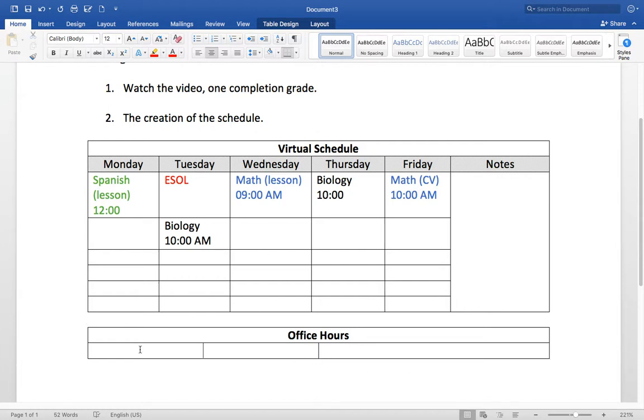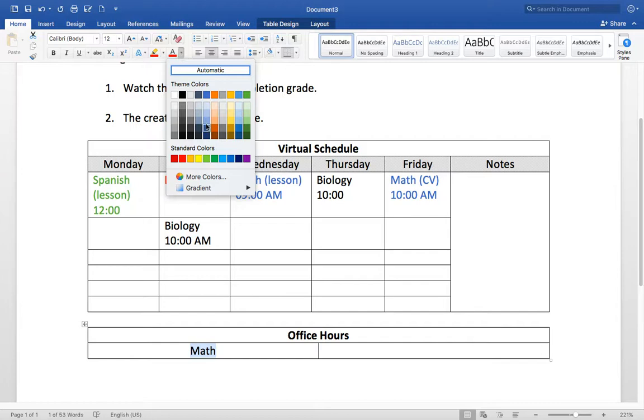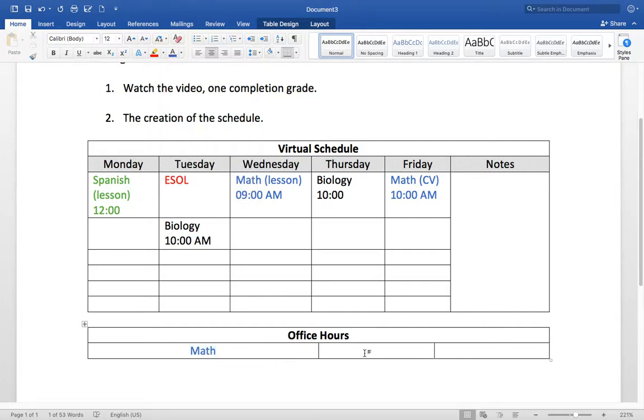All right, so now we're going to start with the first class, math. This is optional. You could put it blue also. You know what? Put it blue because that's the color. It's blue. Okay. So your math teacher, she is available from Monday to Friday. I'm not saying you're a math teacher. I'm just guessing, right? Monday to Friday from 9 a.m. to 1 p.m.